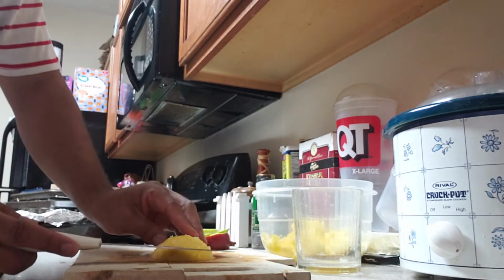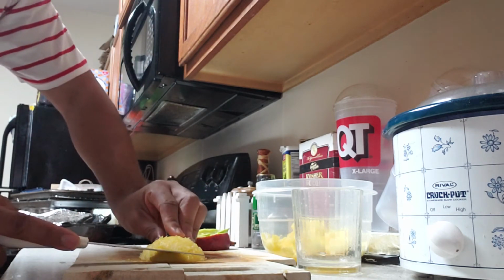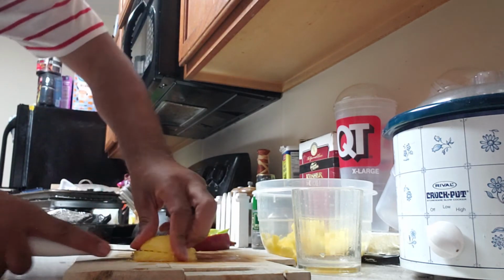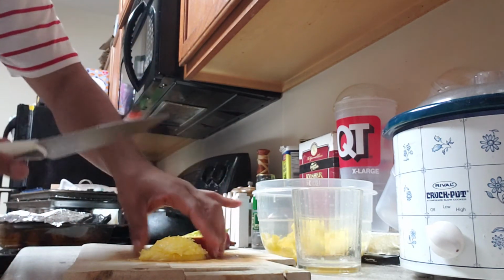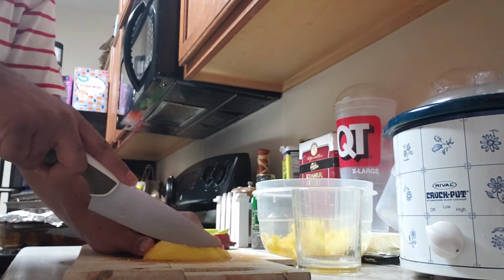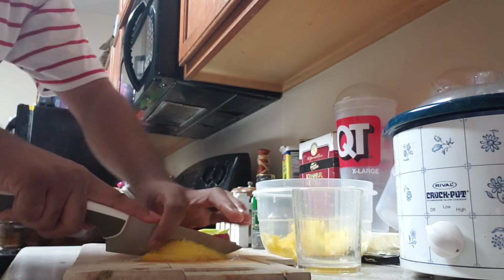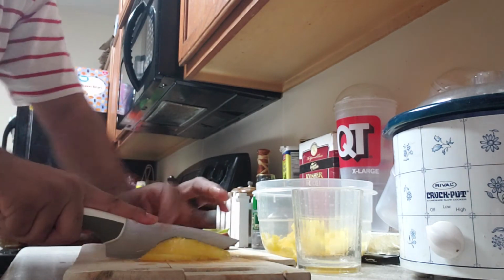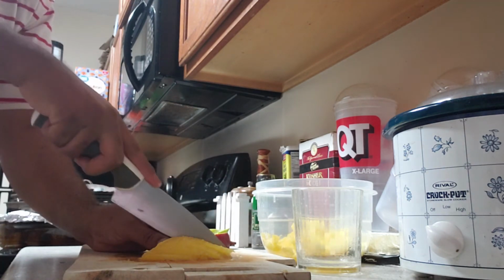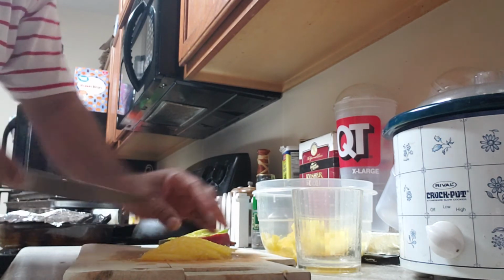Of course, let's do this one more time. You see, that's the mango slice. The flat end is on the board. You just cut the top off like making a little hat or a boat. Of course, watching your fingers. And there you go. From there, you basically cut the long way, at least I do to start off with, keeping everything in place. Making sure that you do it in one even stroke. You don't want to saw through anything because you want to keep everything nice and intact as much as possible.